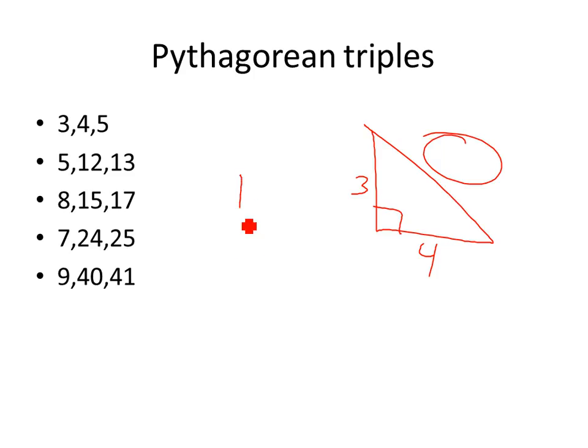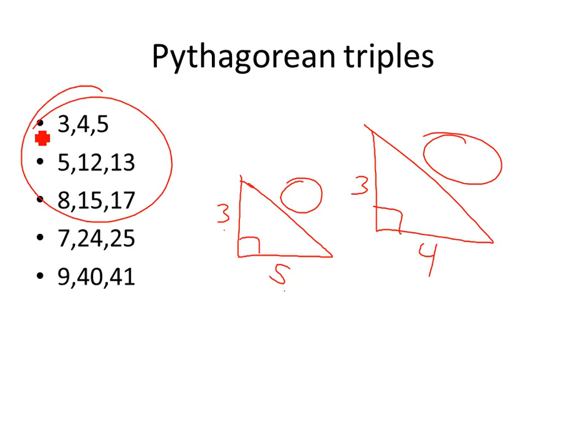Now the bad thing is, and I didn't even bother to mention this in my other classes because I figured it'd confuse them. If I put that on there, is that side over there going to be 4? No, it doesn't work that way. That longest side has to go with the hypotenuse. I do remember at one point on the OGT test seeing they stuck something like this on there, and I thought, that's just great, because of course everybody was going to put 4, and it was going to be wrong. It has to be bigger. You have to make sure that you look at it. These 3 right here are the 3 that we use more than any other.